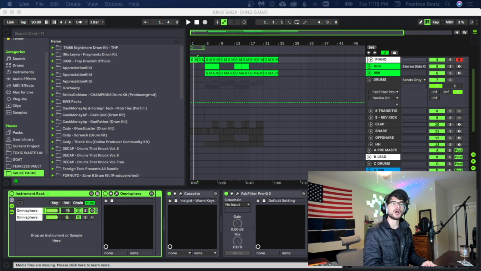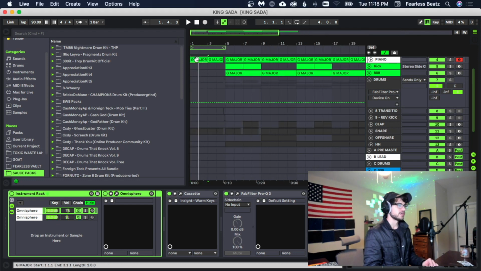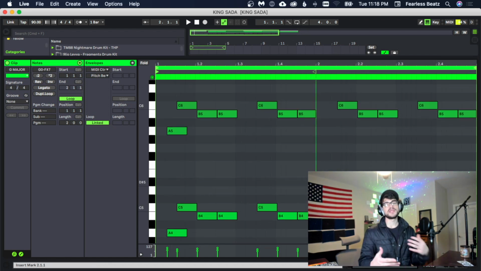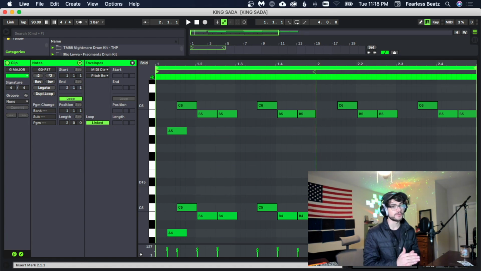Okay, so we're going to go over a couple different situations here. The first situation being that you have made the melody yourself. So if you make the melody yourself, let's say this is your main melody. What you're going to want to do is go for the part of the melody that is the main part of it, the part that is playing throughout the whole beat, or at least throughout most of the beat. So the piano is usually a main melody. And really it could be anything, but the piano is usually a good start.